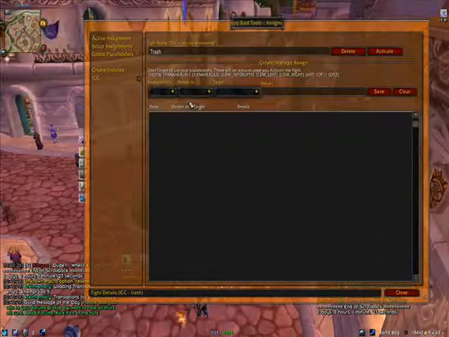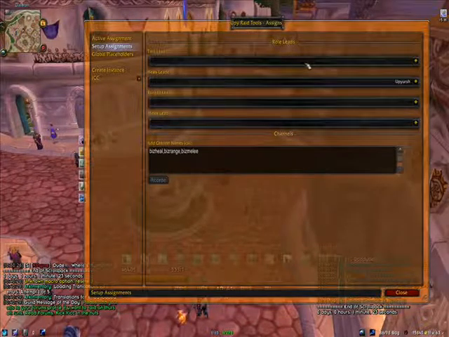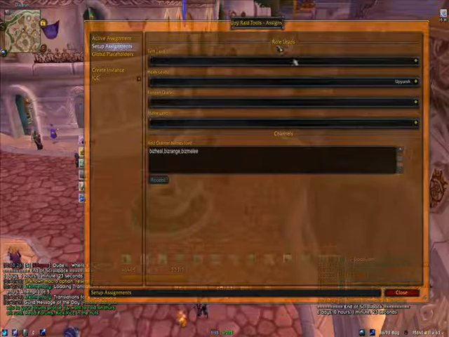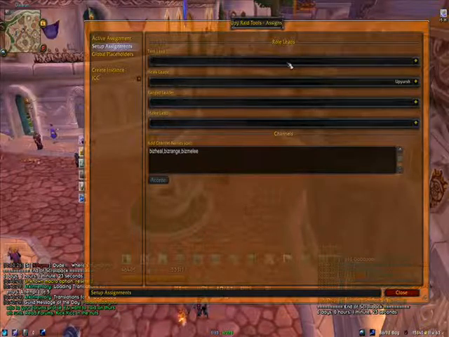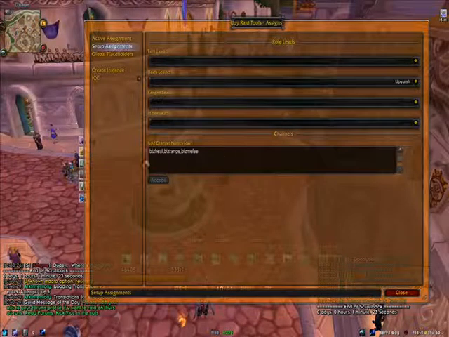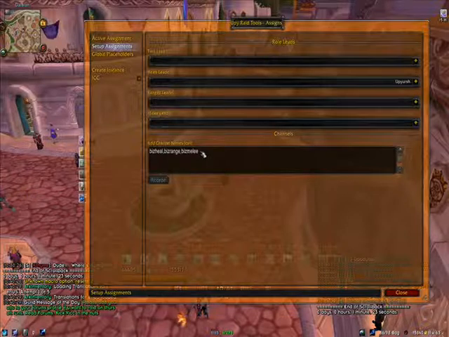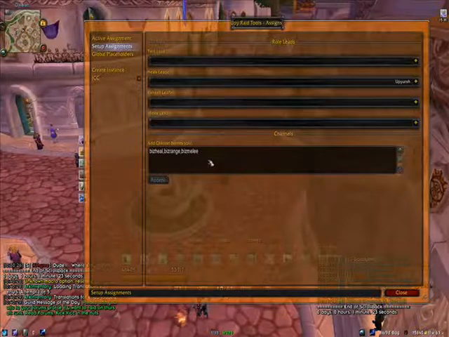So the main thing to note here is the setup of your assignments. We have the role leads defined, which you would have seen as part of the raid setup earlier. These are the same data effectively, and we also have our channels that we're wanting to be broadcasting our assignments to, so you can have as many channels as you require.